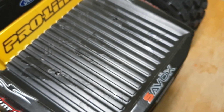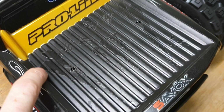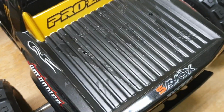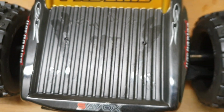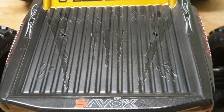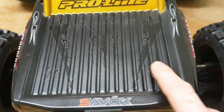Anyway, trying to see if I can get it in a good enough light. It would look a lot better if it didn't look like it had glue lines going around the outside of it. Obviously where the layers have built up, I probably went a bit too mad. If I did a lighter coat, but that is something to play with, I think. So I might try it again on another RC, but just do it a lot thinner.